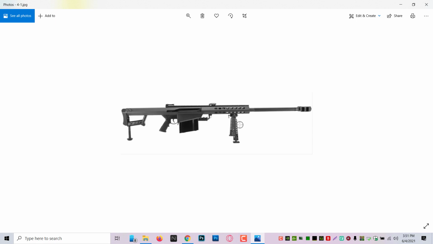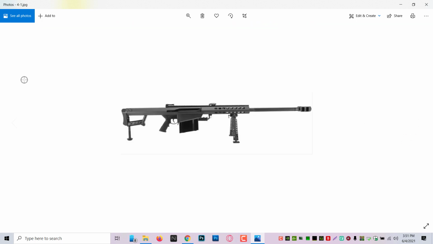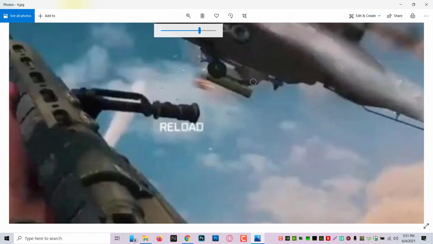So this was the gun that I got. This one was looking like it the most. It has the little holes on the side. It's obviously not the weapon, but you can see from the tiny image here, the icon right there, if I blow it up, you guys can see it.